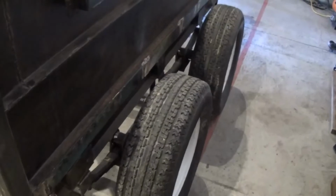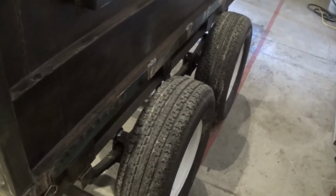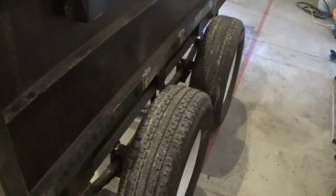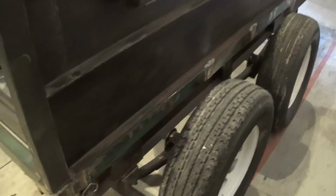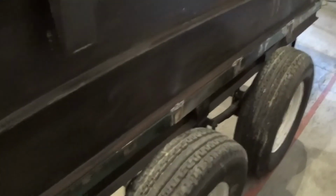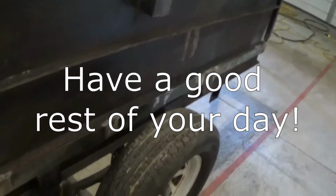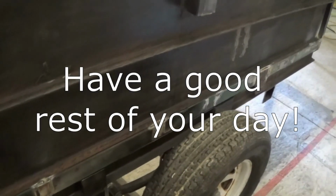Haven't made a final decision on fenders yet, but I'll need to make a decision there and get some fenders figured out. I'm either going to make them or order them. I have not decided. I found a set that I think will work just fine online for about $180 for a set of fenders. But anyway, I'm going to shut the camera off and just get busy welding, because it's going to be weld, weld, weld, weld, weld.